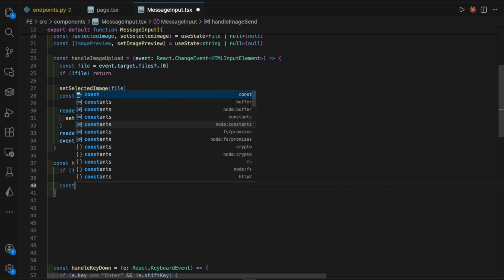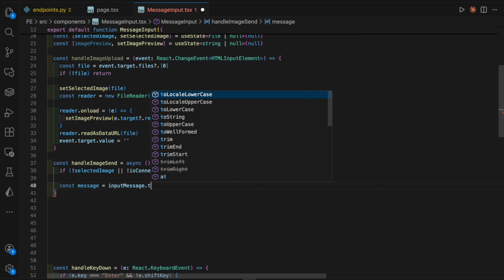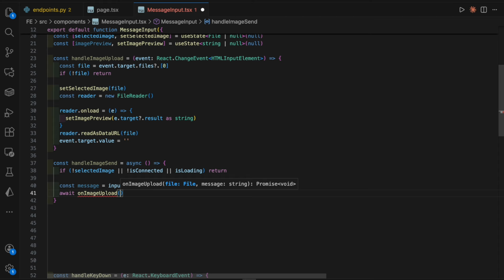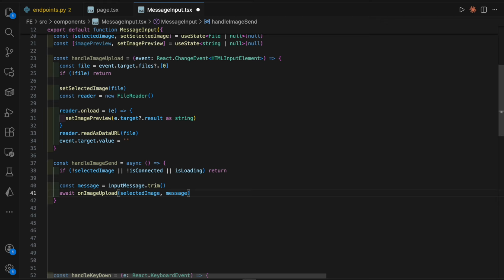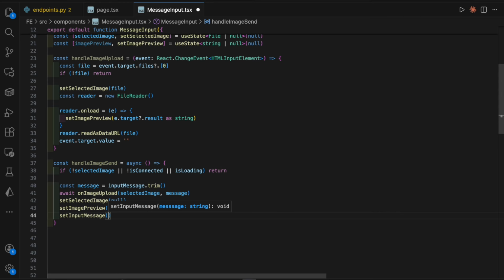It may be empty, so const message equals inputMessage.trim. And then we'll call the parent function to upload the image and message to the backend. So await onImageUpload. What are we sending here? The selected image and our message. We will then clear the selected image after it's been successfully sent. So setSelectedImage to be null. Also clear the preview, so setImagePreview will also be null. And then we will also clear the text input as well. So setInputMessage to be an empty string.